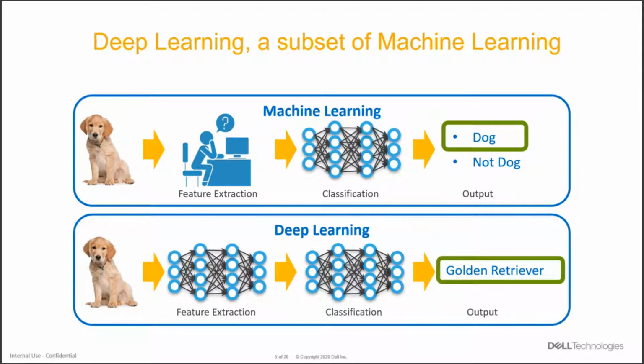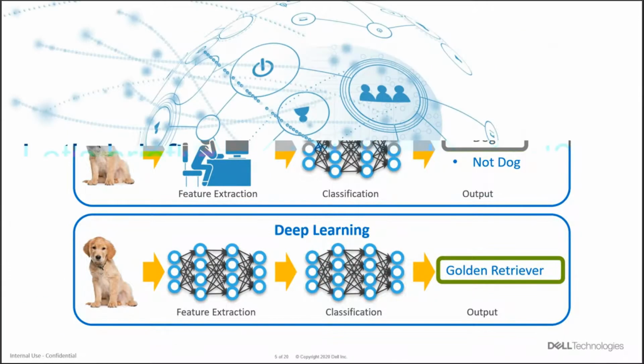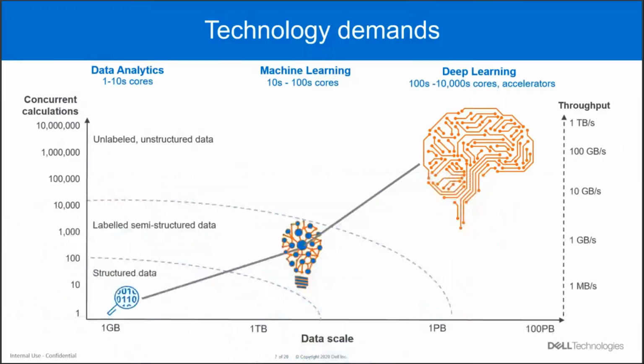And this is very important, as we'll learn that there are different architectures, but it's the ability to do this feature extraction that is causing this dramatic revolution in artificial intelligence, right? The ability to mimic this brain of the fruit fly, where I don't really need to know how to express in code what a dog is. I just give it different examples of a dog, and then the computer goes out and finds more. So let's talk about why that's important for development, right? And then we'll get to the inference. It's coming, trust me.